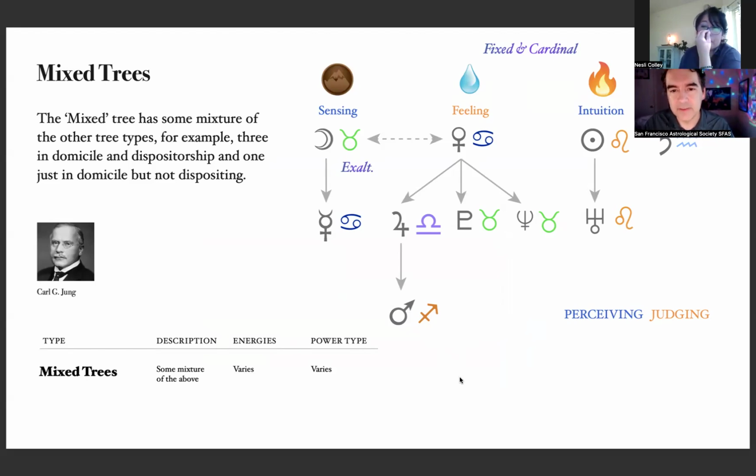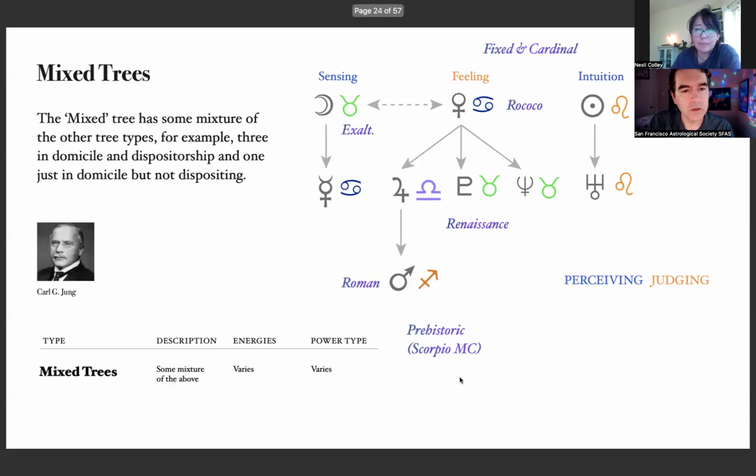I don't know if that really fits in, but the idea would be I had mentioned that planets at the top of the tree are maybe louder than others. And this seems to fit his dream pretty well because he's starting out more conscious, more in the present moment, and going back another 100 years, going back another 500 years, so to speak. Okay. And so you can see I've just annotated the chart with that thing that I was just explaining, the Rococo, the Renaissance, the Roman, the prehistoric.